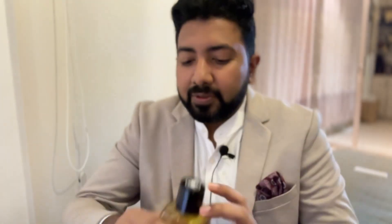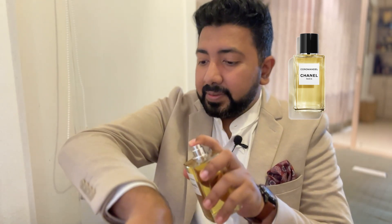Now I would like to consider the second one, Coromandel. This one was a bit quite expensive. This is a beautiful, unisex fragrance — and Number 18 was also unisex, I forgot to mention. Coromandel is very unisex; anyone can wear it, girl or boy, doesn't matter. Coromandel starts at the beginning differently than Le Lion. If you try Le Lion, you know how it smells, but let me explain. Let me just spray once.